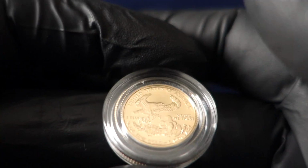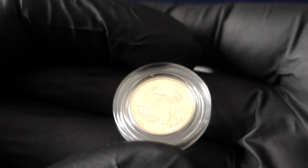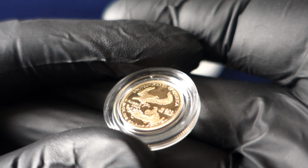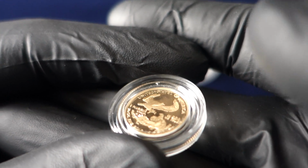With generic, you have definitely, I would say, a whole lot more options in America than you do in Europe. In Europe, generic is damn near non-existent. The closest thing we would get to generic in Europe is going to be the junk, and that's going to be the fractional silver and the likes of. These are the kind of things that could technically be classed as generic. You're not getting 100% silver or gold content. You'll be getting a fraction of that, but that's the closest we're getting to generic.